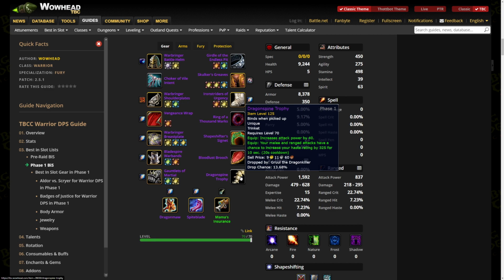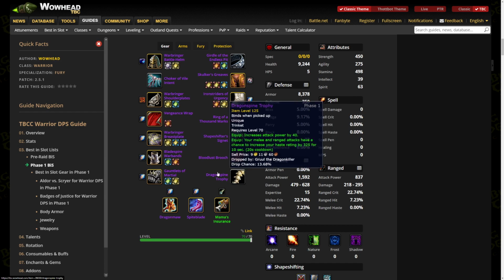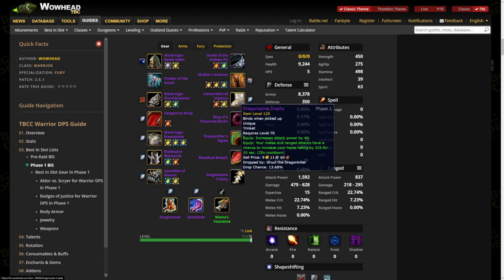Dragon Spine Trophy, DST, the god roll, the heaven send of all trinkets. Dragon Spine Trophy, 40 attack power. Your melee and range attacks have a chance to increase your haste rating by 325 for 10 seconds. Holy crap. 325 haste. I don't think you guys understand how absolutely crazy that is. I don't think you understand the severity of how good haste is for a Fury Warrior. It's crazy. 325 haste is wild.